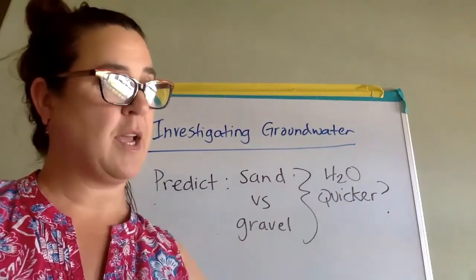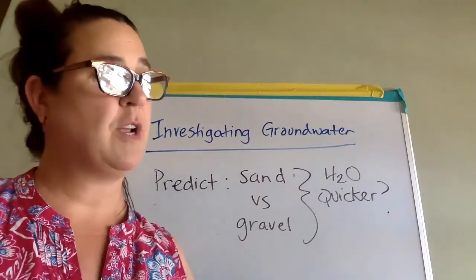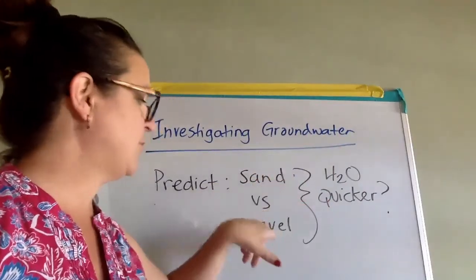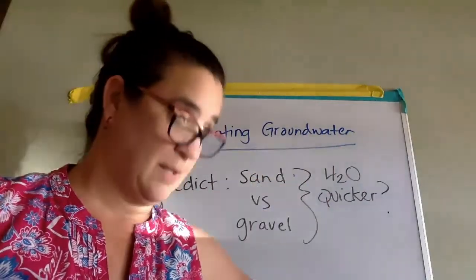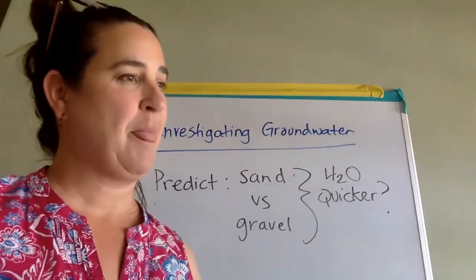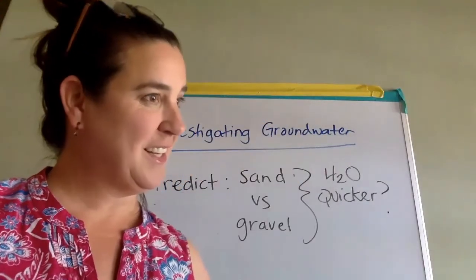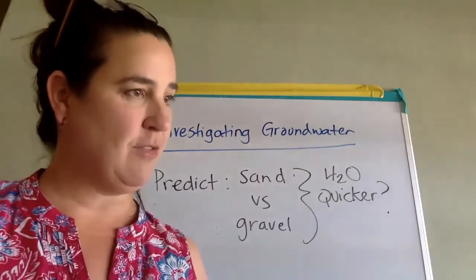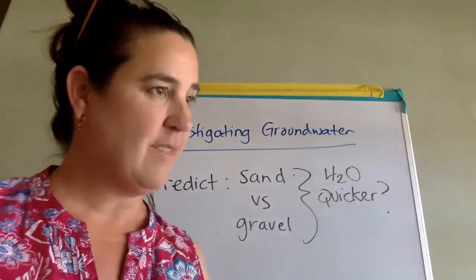Let me ask my handy dandy student right over here. Rachel, do you think it will travel faster through the sand or faster through the gravel, and why? I thought it would travel faster through the sand because sand is on the beach and there's water. Nice. And you can see it seeping in really fast, right? Very good.